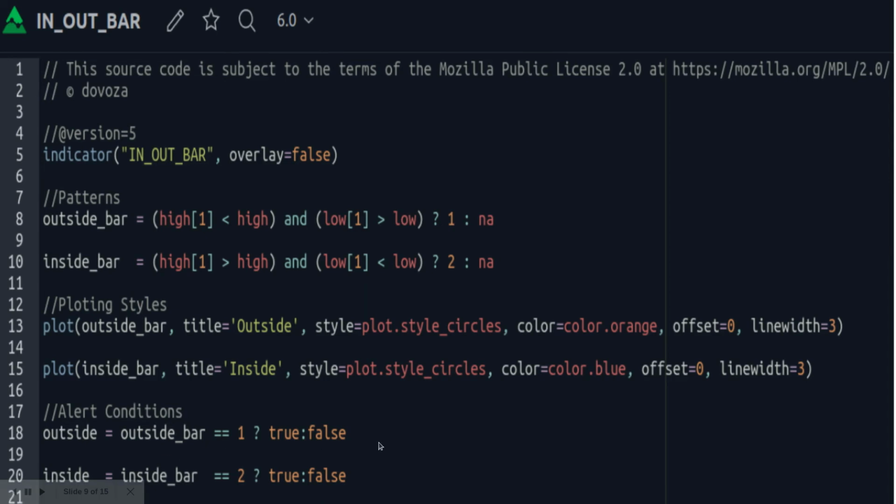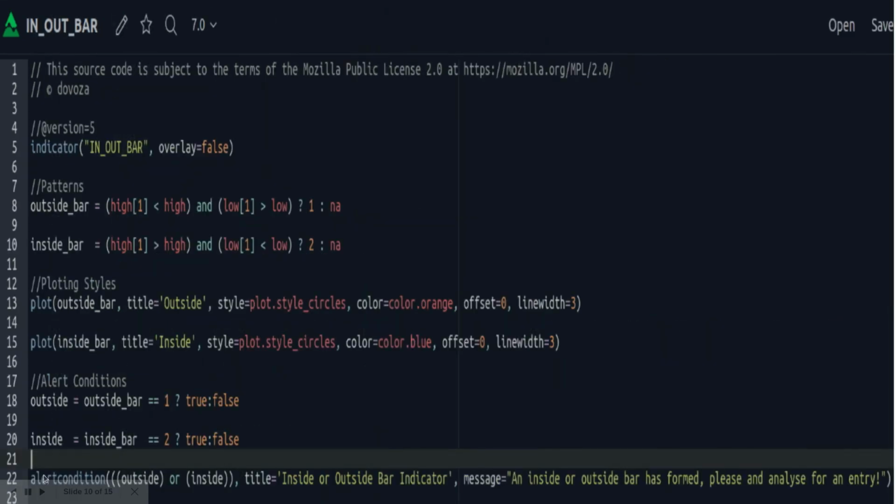So I create this, and then I use this function called alert condition. So alert condition is going to help us create the notifications to email when the inside or outside bar is created. So we give it those parameters that whenever an outside bar or an inside bar is detected, please send this message to an email or to my app, or just a push notification to my app.